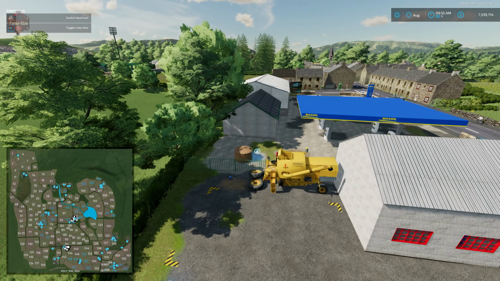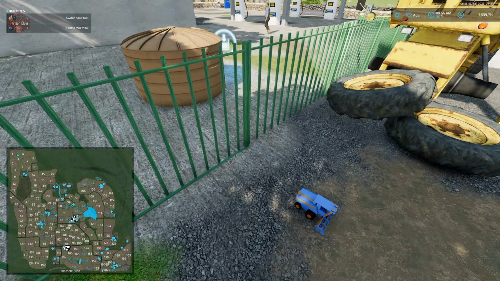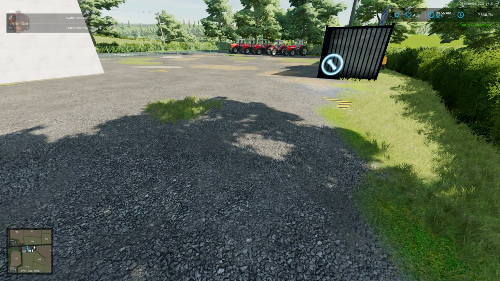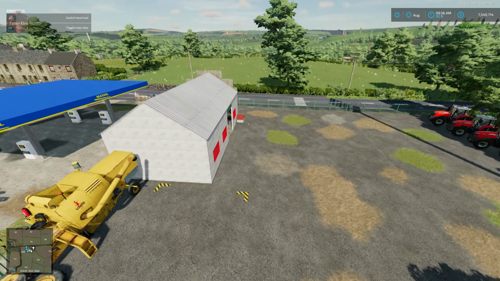Beside the shop, we do have a water trigger. And as you can see, we have our Elm Creek collectibles. We have our dealer trigger with marker. That is always good to see.